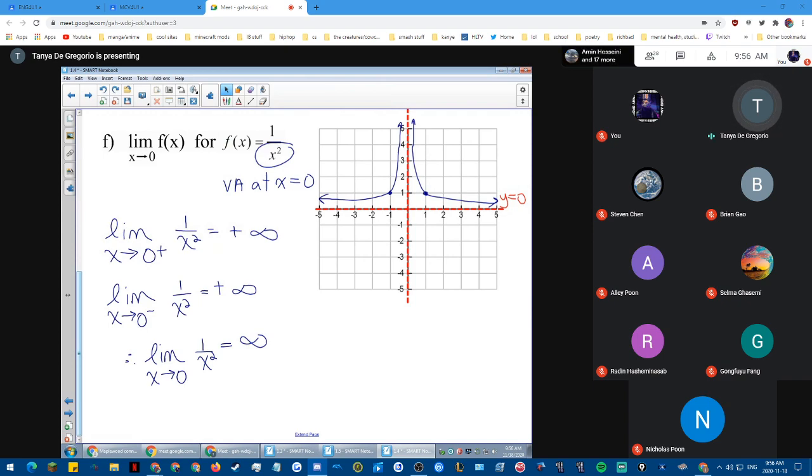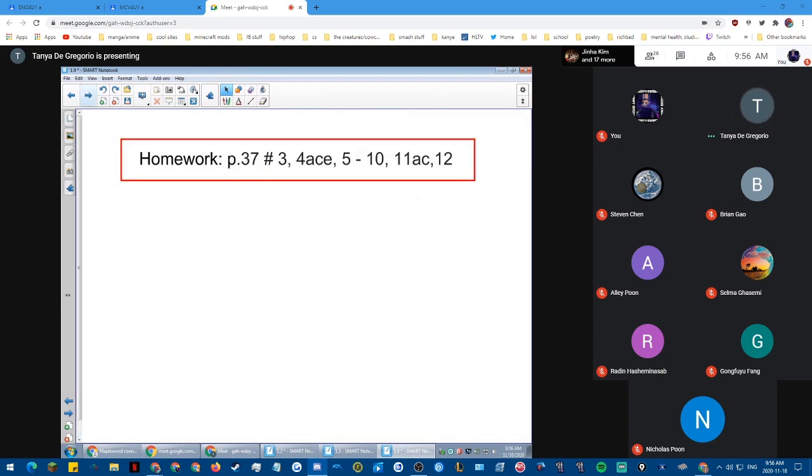The rest, when you sub it in, you get 0 over 0. You know that you're either going to factor or you're going to use the conjugate to get your result. But there are certain functions that need analysis. These are that. Okay? So you've got an asymptote involved, or it's a step function. You've got some sort of break in your function. These are the ones you have to watch out for. Okay? There you go. That's your homework.